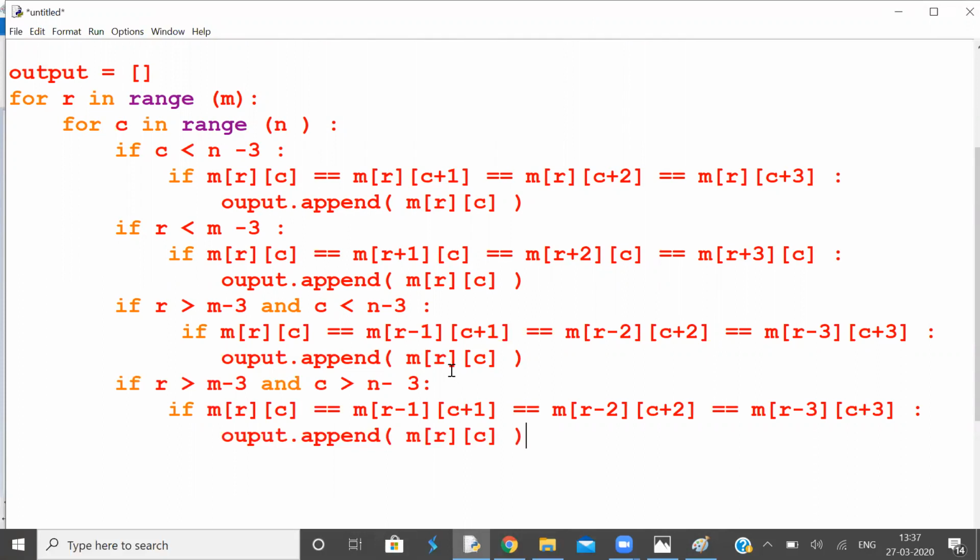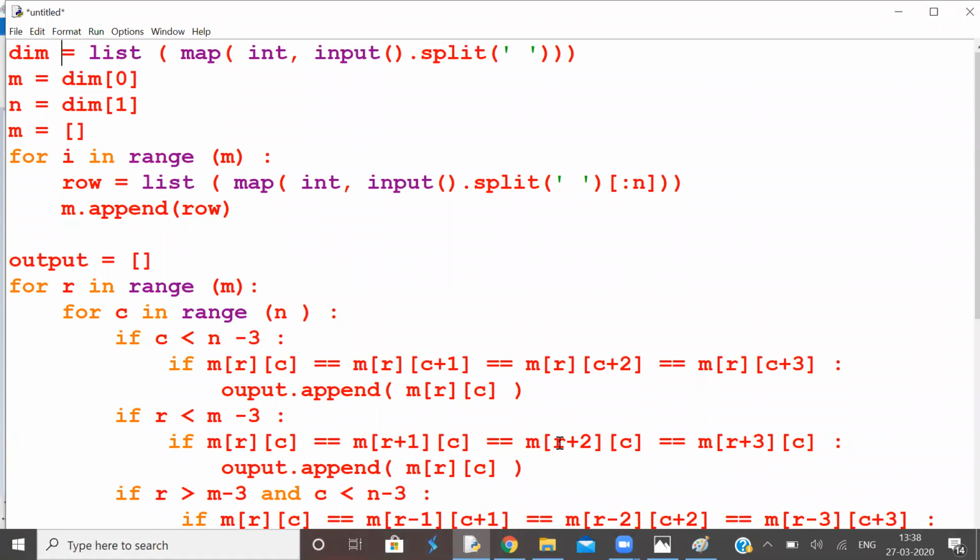Let's paste it. Now you are moving from bottom to top, from highest row number to lowest row number. So rows will decrease. And you are moving from right to left, highest column to lowest column. Column numbers also decrease. So in this case, both row numbers and column numbers decrease. Okay, done. So this is horizontal traverse, vertical traverse, diagonal traverse from left to right, diagonal traverse from right to left. Okay, now let us run this program.